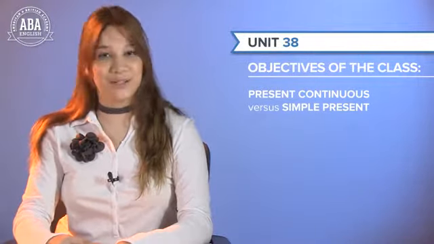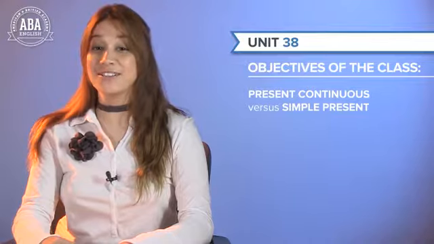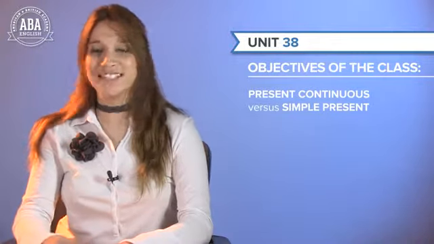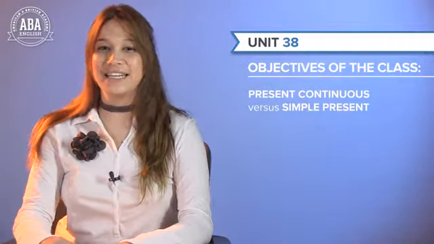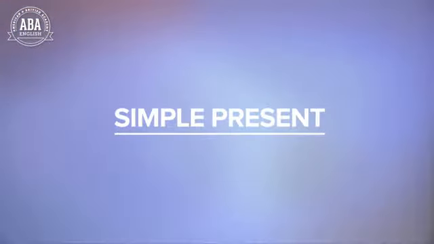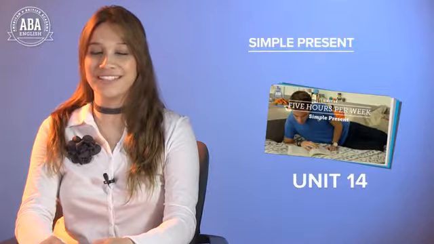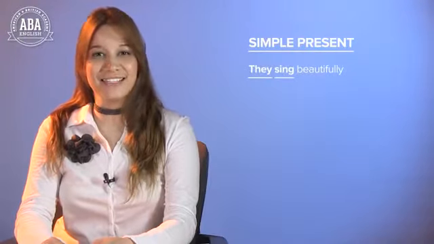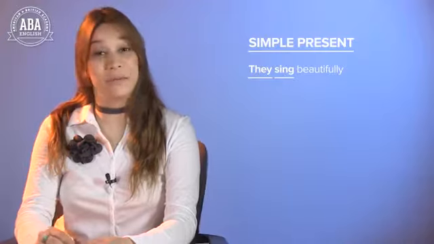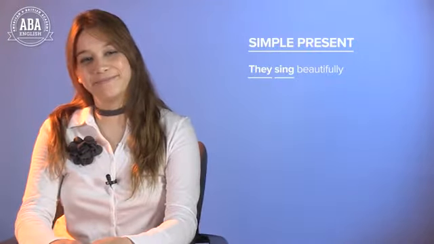Today, we're going to learn when to use the present continuous and when to use the simple present. Let's begin by revising when to use the simple present. You have already studied the simple present in Unit 14. Look at this example. They sing beautifully. We use the simple present to talk about things in general and for things that happen repeatedly or habits.